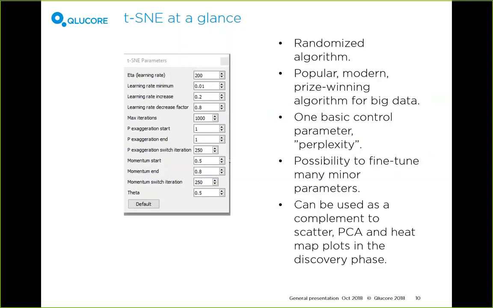For example, I tend to use t-SNE quite a lot when I'm doing PCA analysis and I'm getting stuck. It's hard for me to find any more meaning in a data set. Then you can often go to the t-SNE view of the data set and gain more information, or view the information from a different perspective. So t-SNE is a really useful tool for the discovery phase, and we'll explore that in a moment.